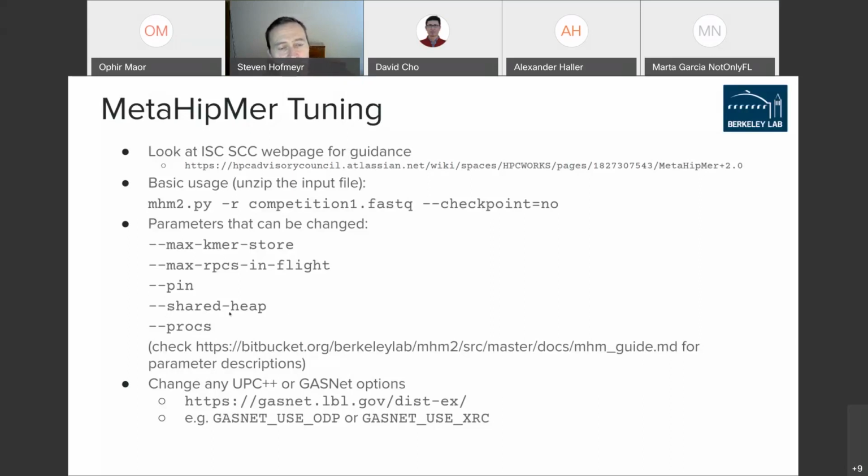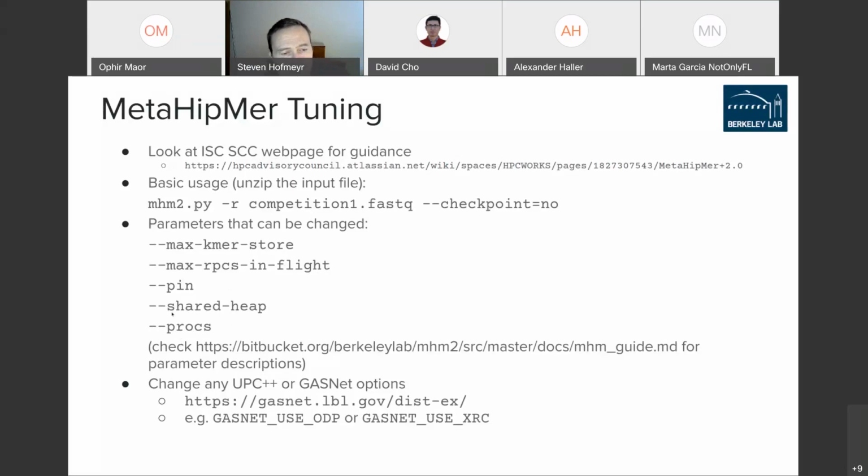So the next parameter here is the shared heap. This is how much memory is required for some of the shared memory data structures. Generally, you don't need to play around with this. Increasing it or decreasing it won't change performance, but there is a certain minimum that's required. And the greater the number of RPCs in flight, generally the larger the shared heap you'll have. So that is a value that interacts with the rest, but don't expect any performance changes from just adjusting the shared heap on its own.